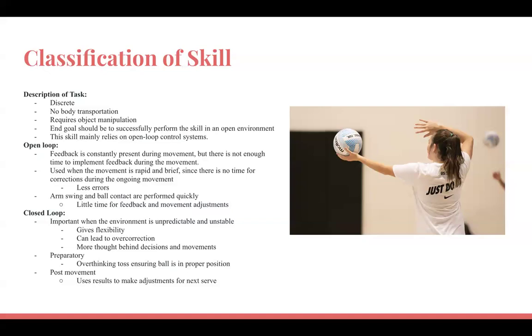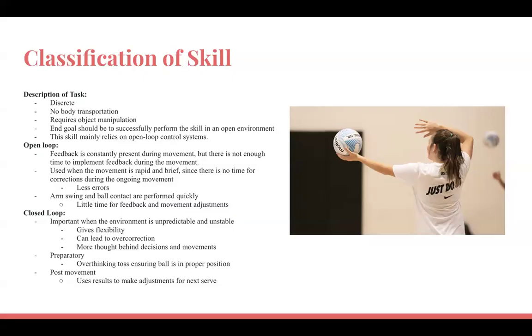A closed loop system uses sensory feedback during the movement to make ongoing adjustments. This is most evident in the early stages of the serve. The player can adjust their stance, modify the height or position of the toss, and use visual feedback to ensure the ball is aligned correctly before swinging. If the toss is too low or drifts sideways, the player can decide to catch it and restart, demonstrating reliance on feedback.